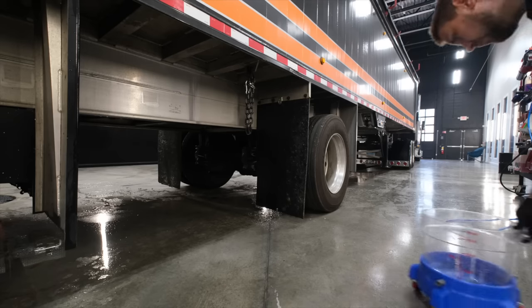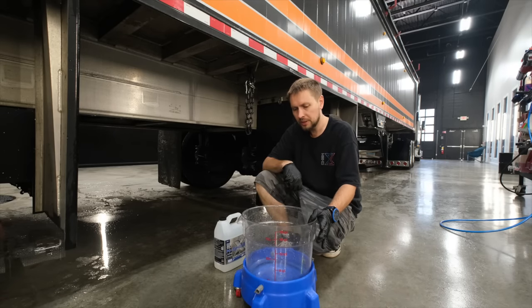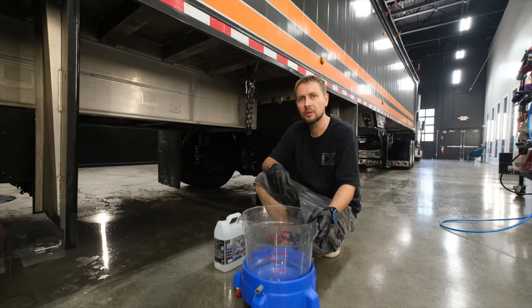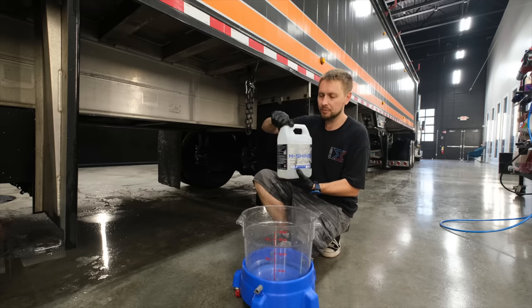Now if we were to mix that a little stronger, maybe 50-50, and brush it, oh my god, it would look so good. Maybe we should try that real quick just to see. I've got 3 quarts in here. Yeah, 3 quarts is like 3/4 of a gallon. And I've got like 3/4 of a gallon left of the M-Shine here from the pump sprayer.